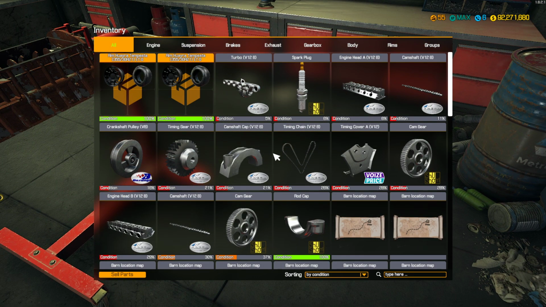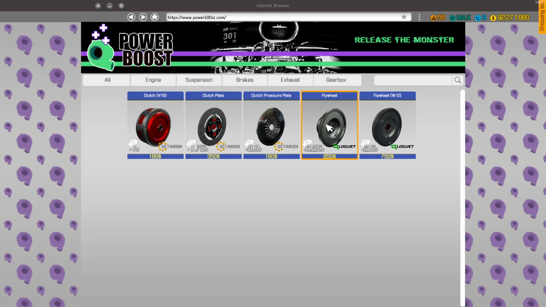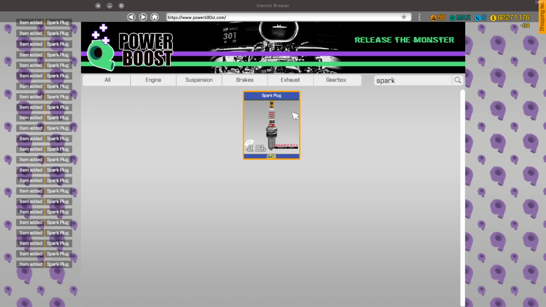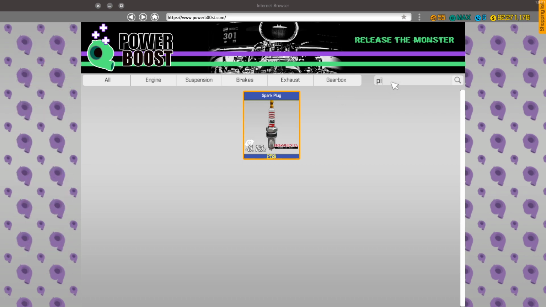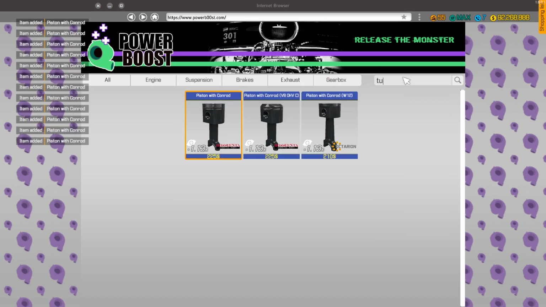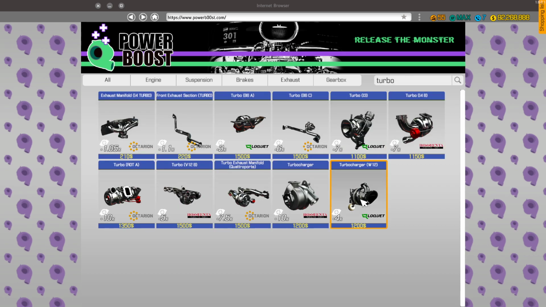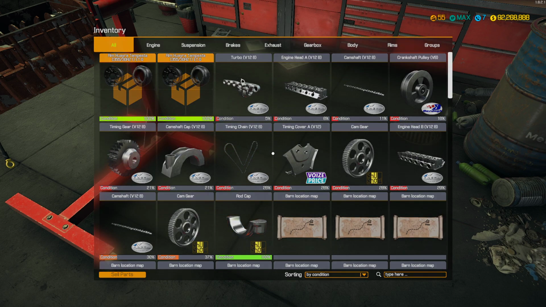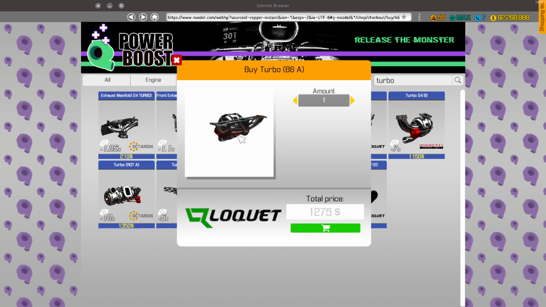Okay, let's break out of here for a second and get some of these parts together. So I need 24 spark plugs. Pretty sure that's the most of any engine in the game. Get 12 pistons and the turbo, because I know that they have the V12 turbo in here, and it is V12B turbo? Let's make sure. Yes. And I hit the wrong button. There we go. I need 2 of these.